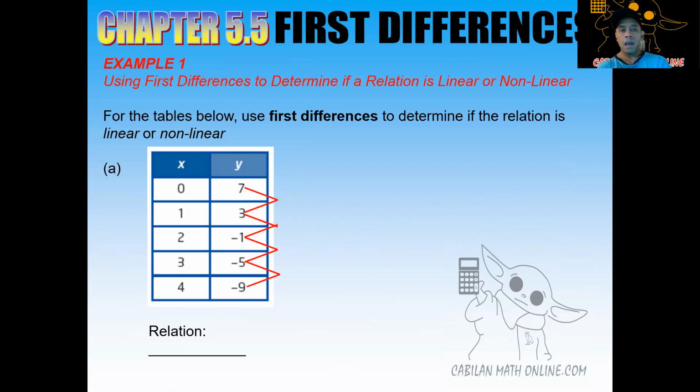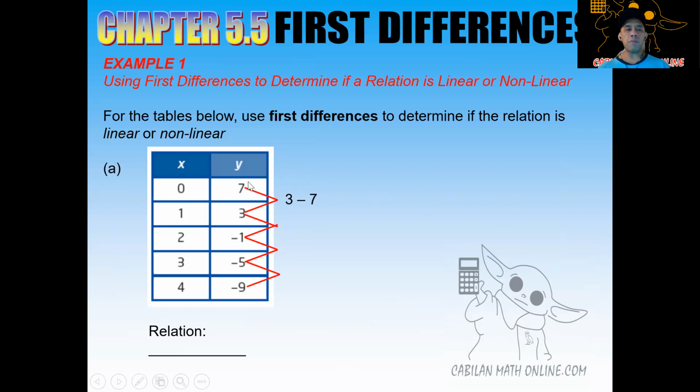So don't automatically assume that when you take a look at the first set of numbers, the numbers will be the same. If you take a look down the y column as you go from the top to the bottom, some of you probably notice that each one of these numbers is going down by 4. If you got that, then that would be the first differences for this particular question. Now, if you didn't see that right away, that's okay. Remember that what you can do here is subtract the successive y values like this.